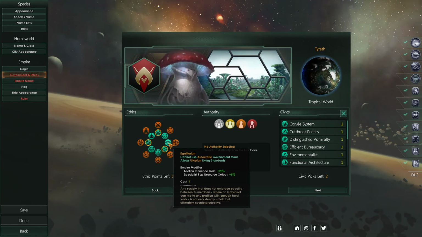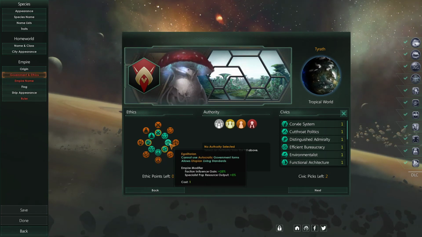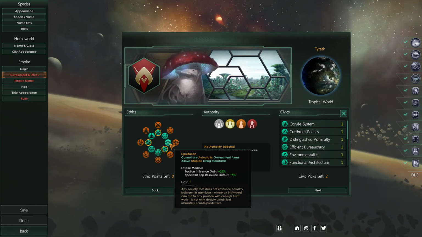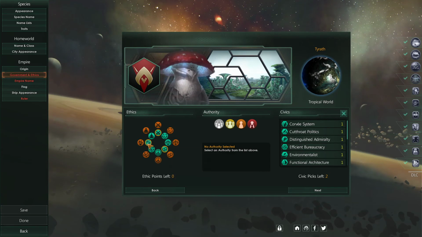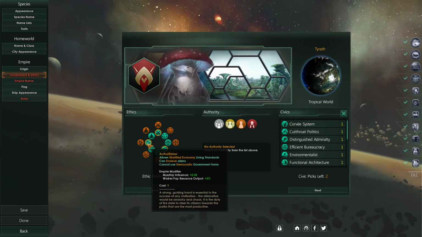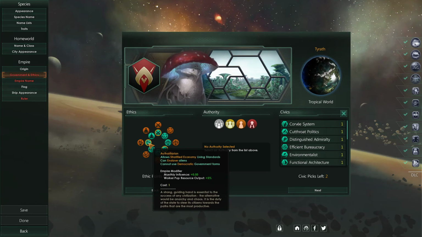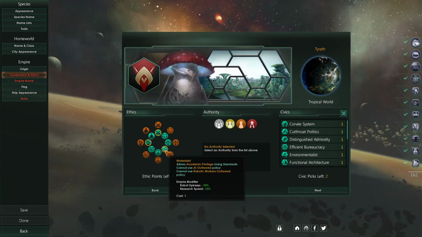Egalitarian gives you a bonus to faction influence gain, and I love influence. And it also gives you a specialist pop resource output bonus, and I love specialist pop resource output. But our species is very strong. No, we'll stay there. We'll keep that. We're getting passive bonus to our influence anyway, so that should be fine.